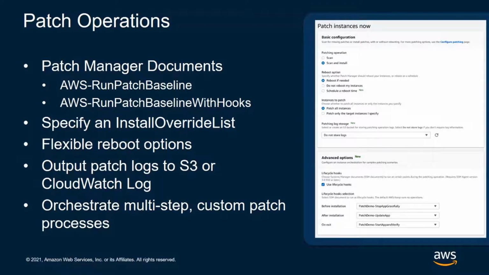When you choose to perform an install operation, you have a few options around the reboot behavior. You can specify to reboot the managed instance if needed, meaning if approved missing updates are installed, then Patch Manager will enforce a final reboot. Or you can specify that patches should only be installed without rebooting the managed instance. You can then also schedule a later point in time to reboot the instance. You can target your managed instances for patch scans or install operations using resource tags, resource groups, specific resource IDs, or target all managed instances.